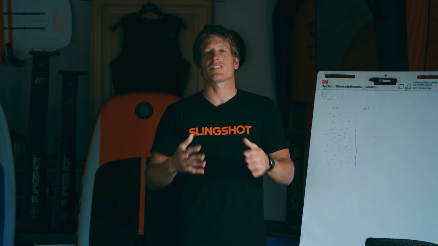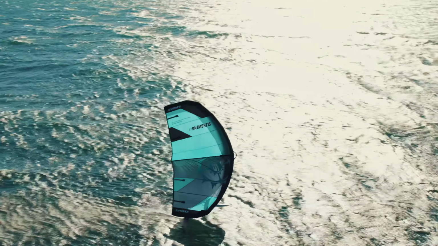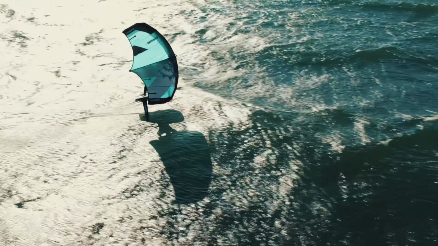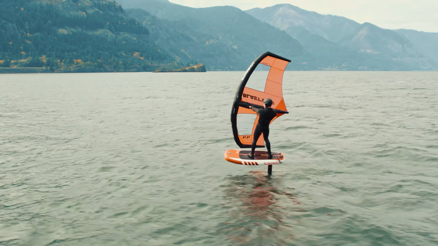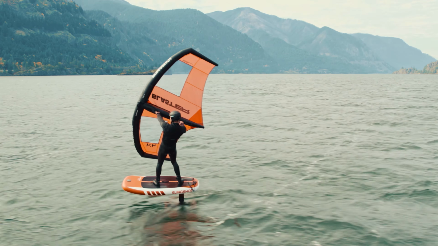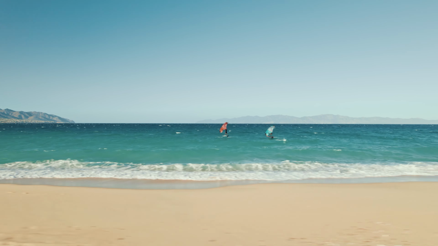So the first two terms had to do with your direction in relation to the wind. The next two terms are gonna be your relation on the water. Most of the time when you're actively participating in your wind sport, you're actually gonna be traveling across the wind in what we call a reach. So a reach is when you're moving perpendicular to the wind direction. That means if the wind is going straight into the camera, I would be moving to the left or the right out of the screen, however you want to look at it.